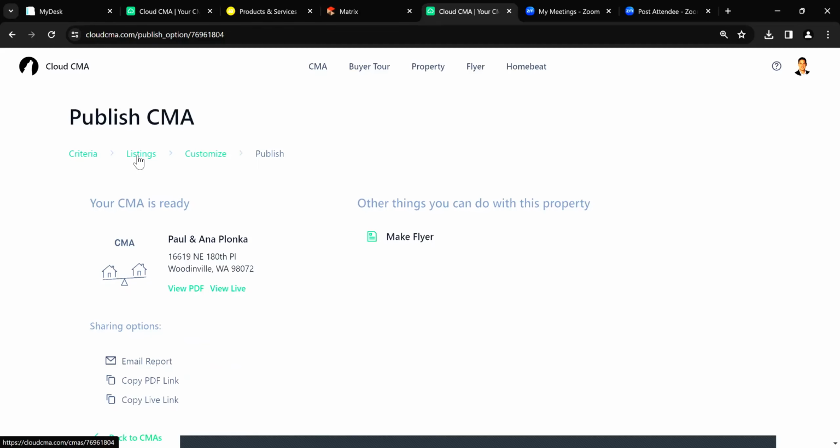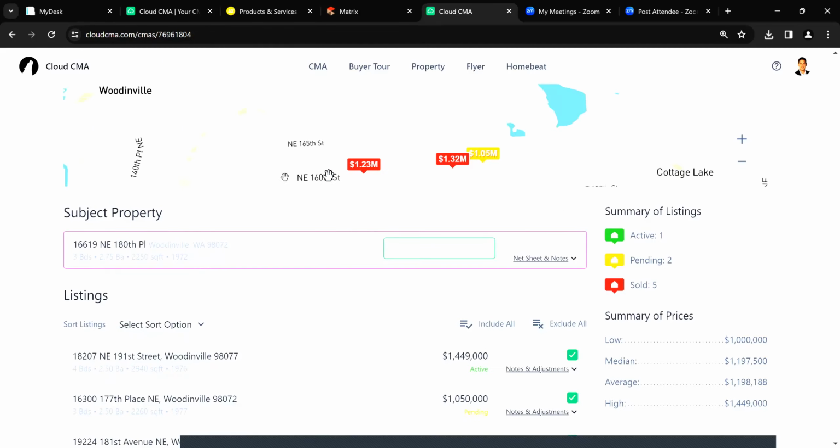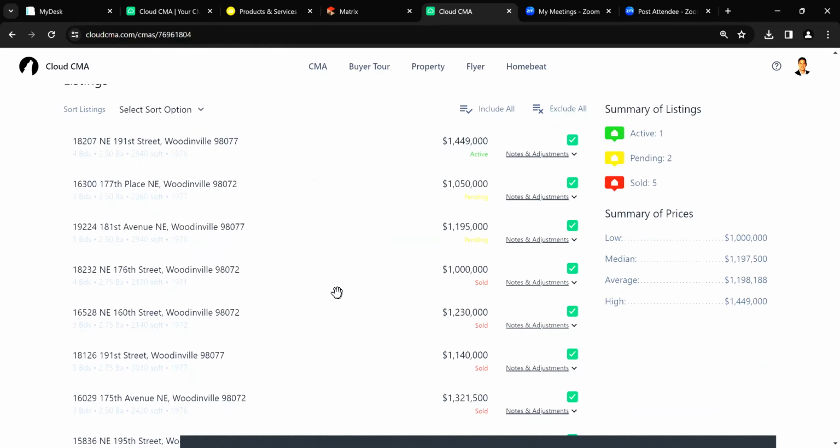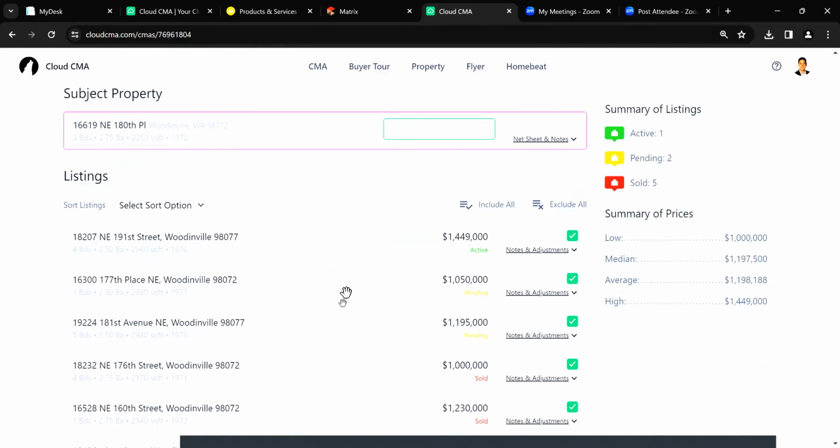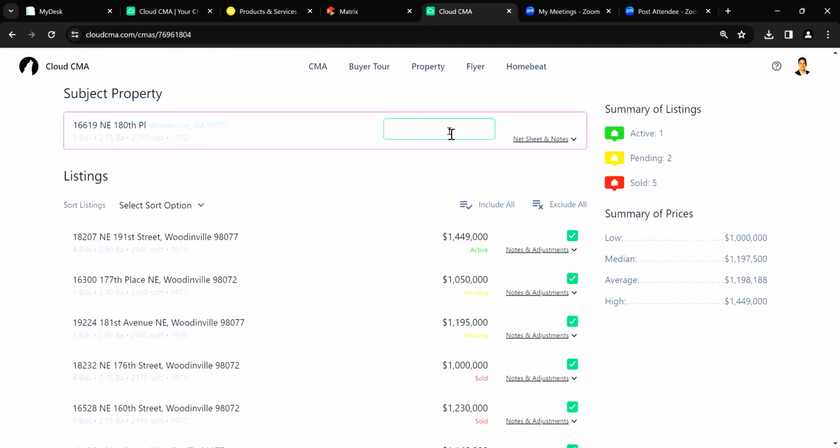I'm going to go backwards for a second. Go back to listings. If you are in the list view, you've already been to the house, you already know what value range you're going to put. If you just put one set price, it's just going to put one price. I was always taught to put a value range to be able to talk to the seller and say, hey, if we do these updates, we spend some money, I think we could get more towards this higher pricing. Here's the value range, maybe as is, right in the middle. Or if you don't want to do anything, then here's the price. So it's always best to put in a value range.